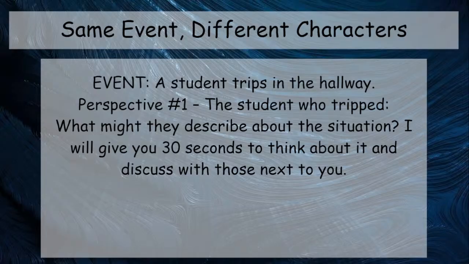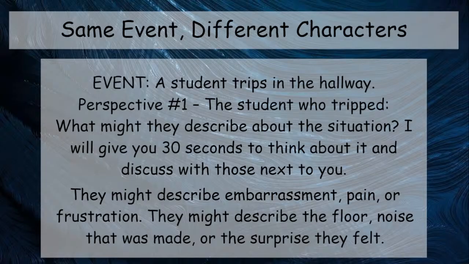Okay, let's discuss it together. They might describe embarrassment, pain, or frustration. They would describe the floor because since they fell on the floor, they would describe, let's say you fell, whether it's rough or smooth, like the color of it. When you're telling a story, you would describe all these things about it, right? You'd also describe the noise that it made when you fell. Like let's say you dropped something when you fell. If it made a thud noise, a gentler, softer thud noise, or a bang noise, the noise that was made would be described, or the surprise that they felt.